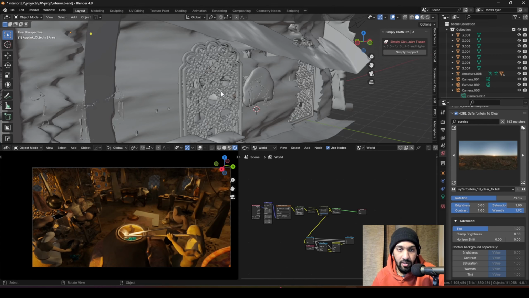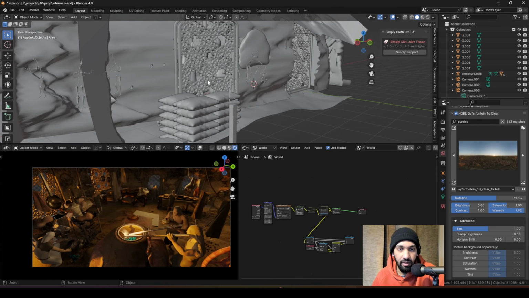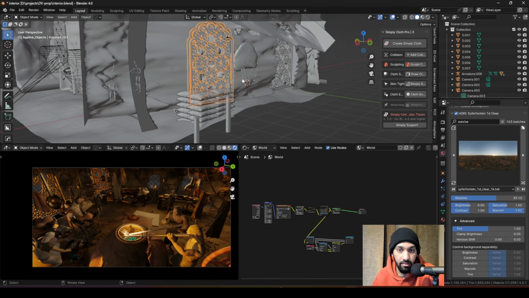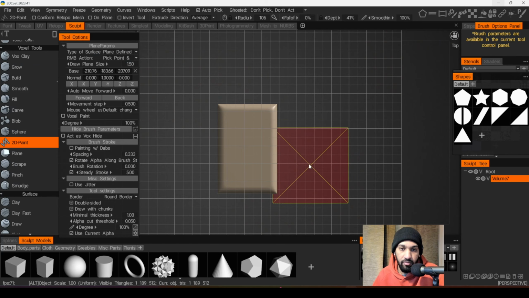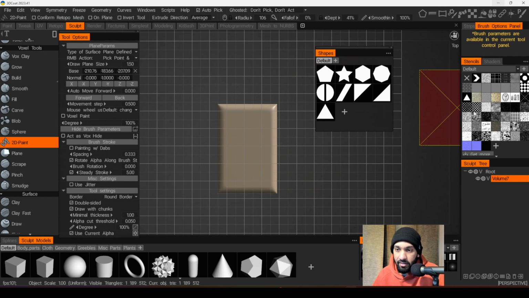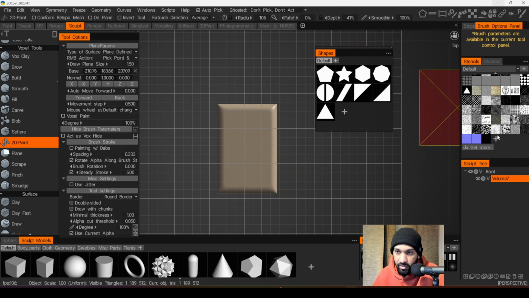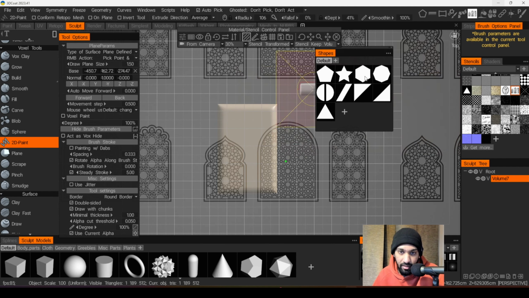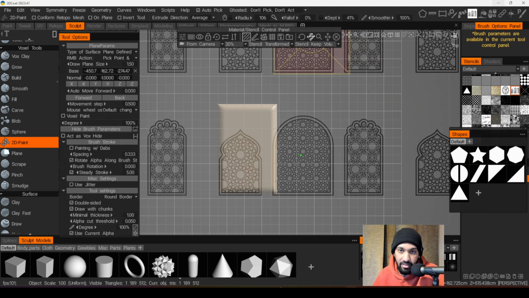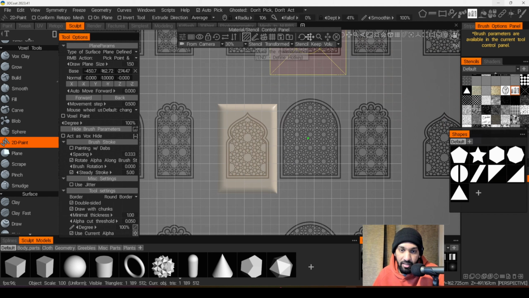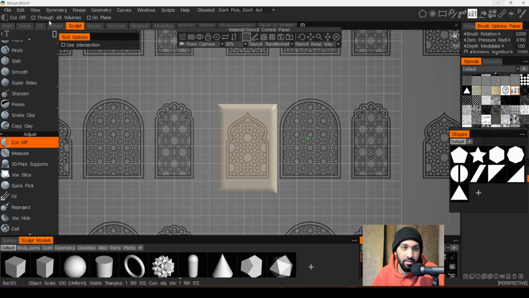And the way I did these windows, I made these inside of 3D Coat using a stencil. So you can come up here, make a little rectangle. I can't believe I called it a triangle. And then under stencils, I downloaded this image right here from Google. I found these patterns, these Middle Eastern architectural windows. And then we're gonna come up to the cut tool, change it to a rectangle, and just do this.